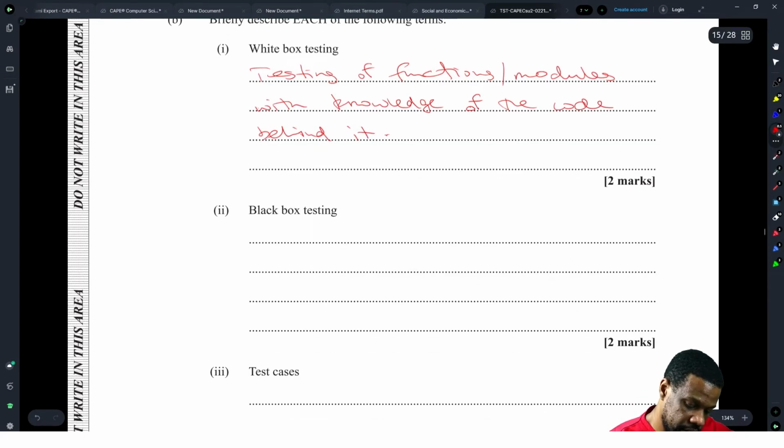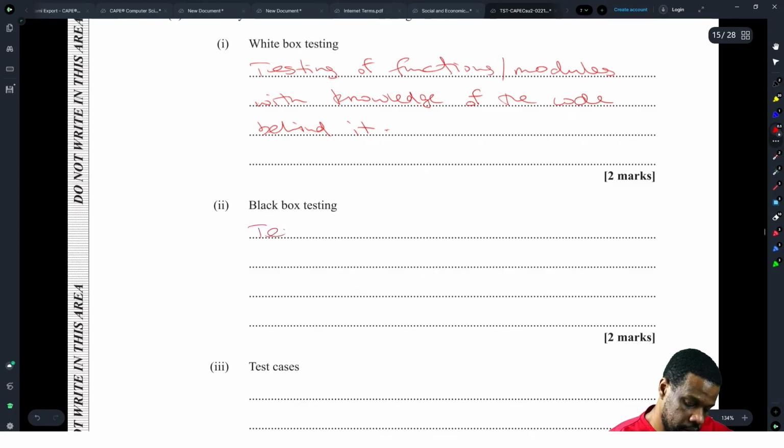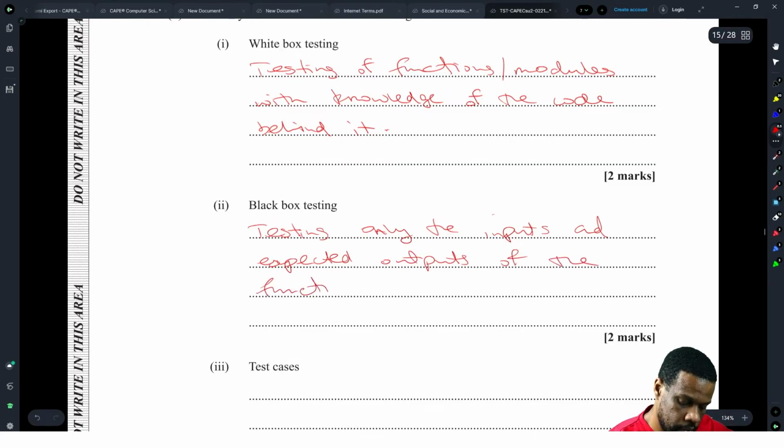Black box testing is testing only the inputs and expected outputs of the function. Yeah, just only inputs and outputs.